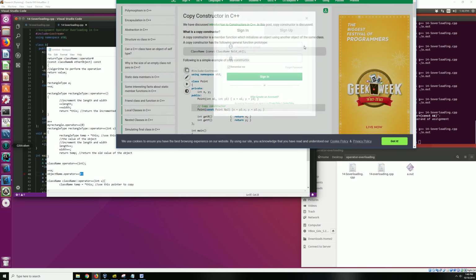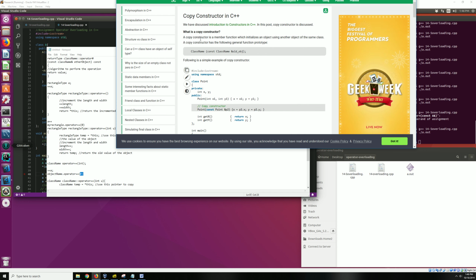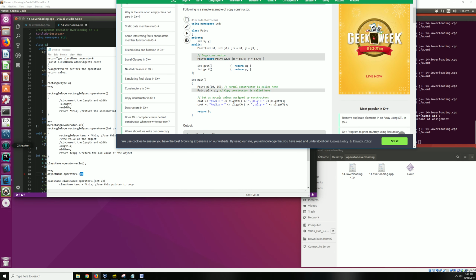And so what is the copy constructor? Well, as you can see here, it's a member function which initializes an object using another object of the same class. And so basically, when you create an object, you might end up doing something like this. Make an object that is basically the same as the previous one. And see, there's assignment going on here, but actually what's going to get called is going to be the copy constructor. And your copy constructor kind of looks like a normal constructor, but the only difference is the parameter that the constructor has, which of course the default constructor is the one that has no parameters, right? Then you could have something like this, which has custom parameters.